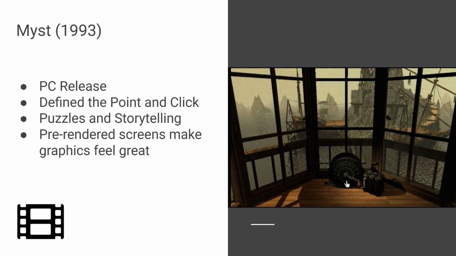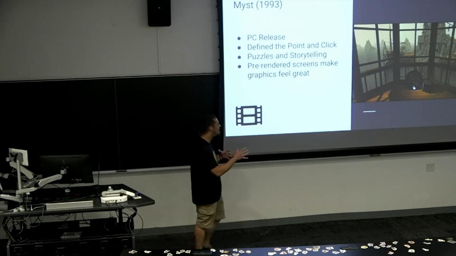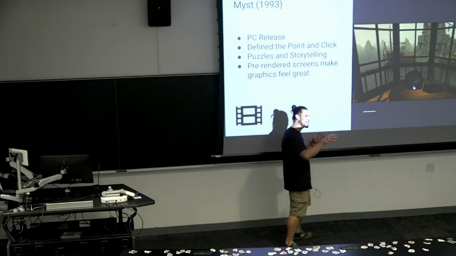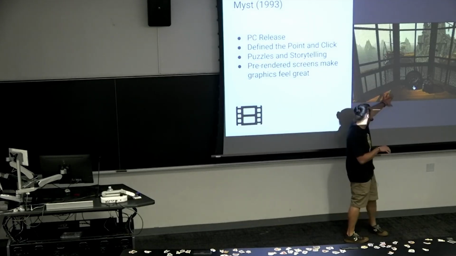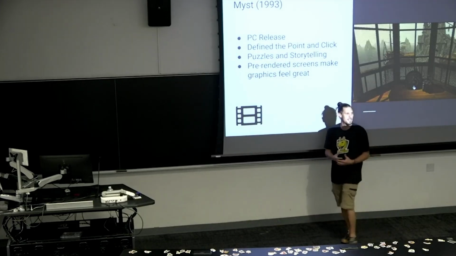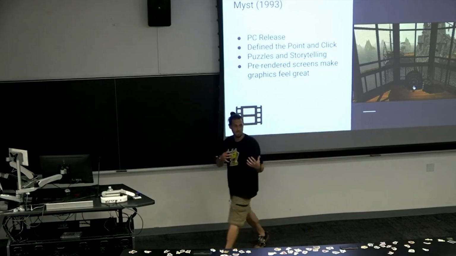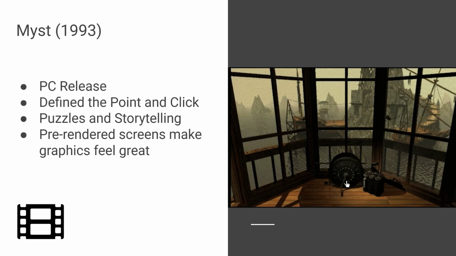Like we mentioned, PC, continuing along, you have Myst. Defined sort of the point and click puzzle era. This is like a pinnacle game of this, like, hey, I can click on something. It's not quite fully like a 3D world, but it is a 3D rendered world. And the graphics look amazing compared to some of these other games we're talking about. And it's point and click and puzzles and storytelling.